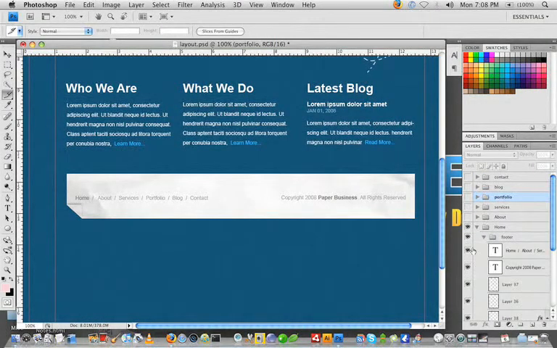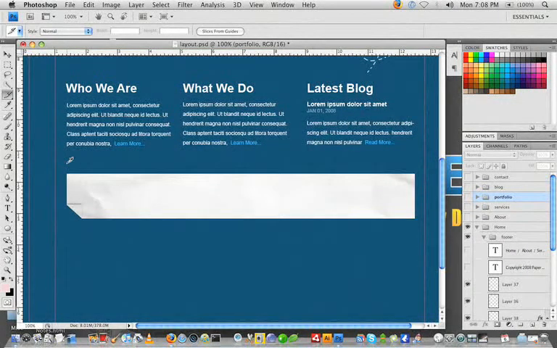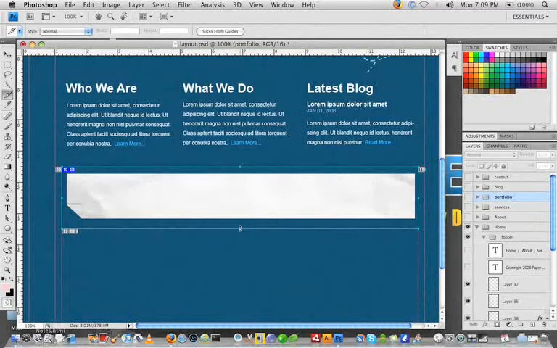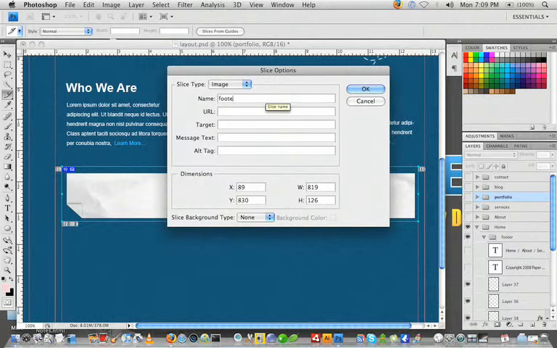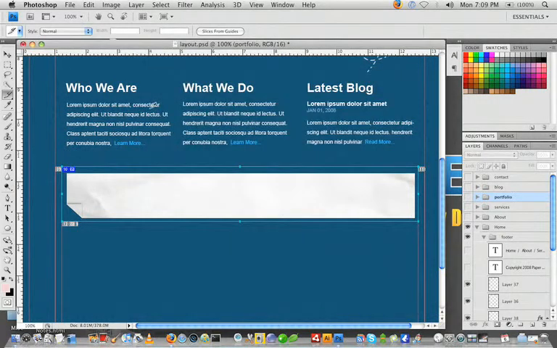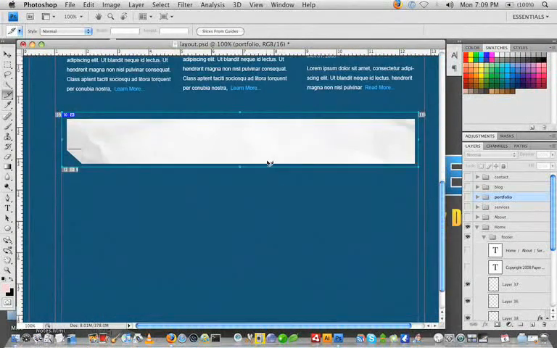And we are going to open up the footer and we're going to hide any of the text. Obviously we don't need any images in here, that's all text anyway. And again, this footer is obviously not going to be a dynamic height, so we can just take the whole thing. And again, there is a slight outer glow to it, so we want to make sure we get that. And yep, that looks like a good slice. I'm going to bring it down a little bit here. Okay, well that looks good. And we're going to right click and we'll just save this as footer underscore background, or BG for background. Okay, so now we have the background here, we have our featured section, and we have our footer.